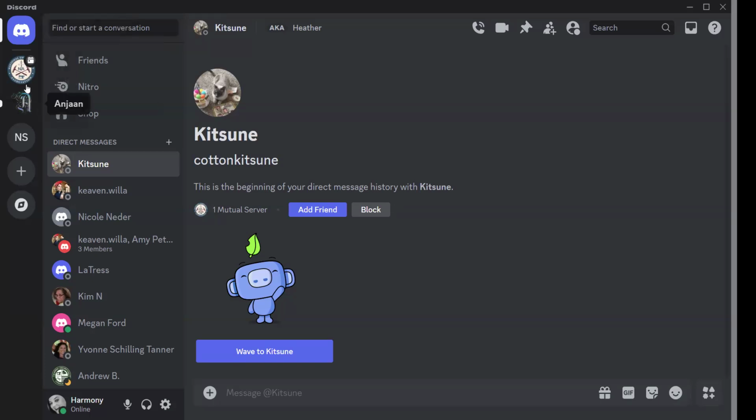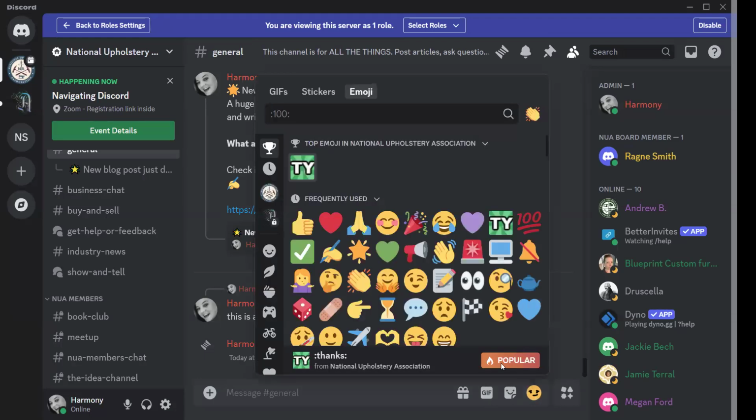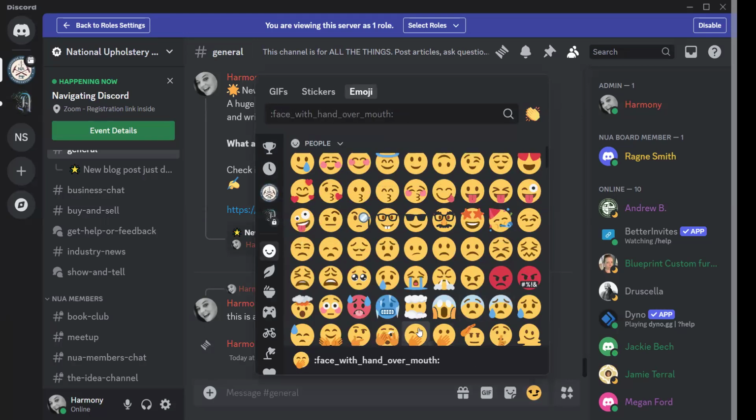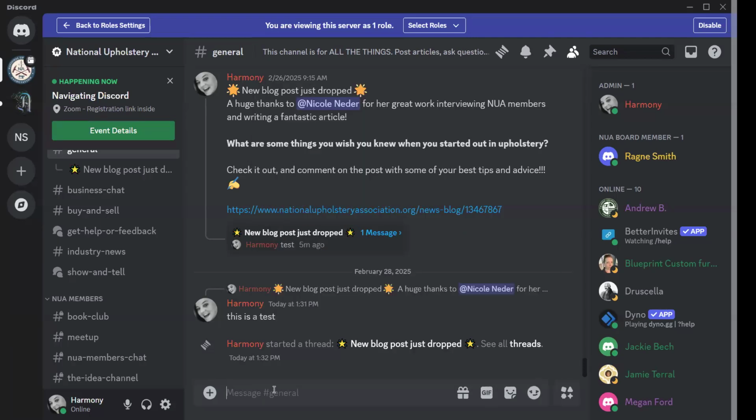Okay. Going back into the server, there are a couple of other features. When you're in the chat bar, you're going to be able to add GIFs. You're going to be able to add stickers. You're going to be able to add emojis. So feel free to use these, the ones that are available for our server. You're going to see a list of them all here. You can be generous, or I would just say let's not use them too often because it could clutter up, but an occasional GIF can be a lot of fun.